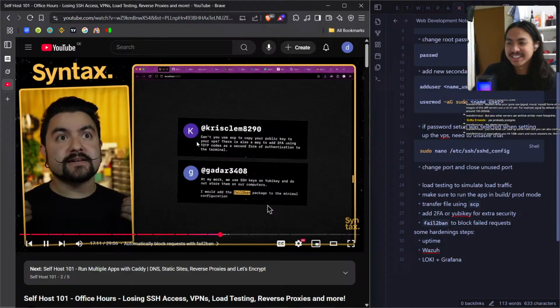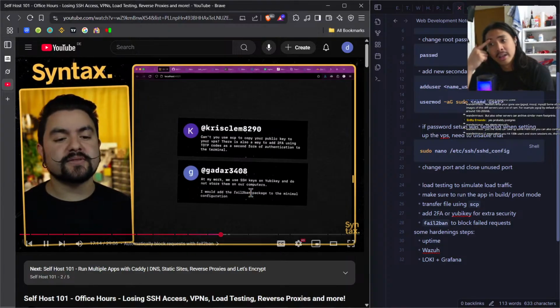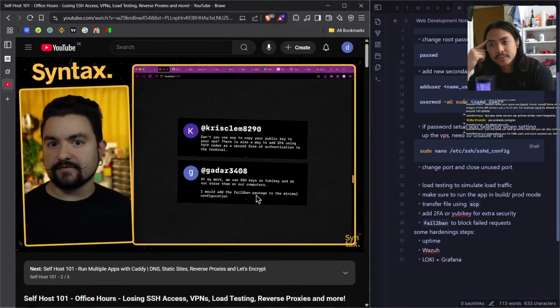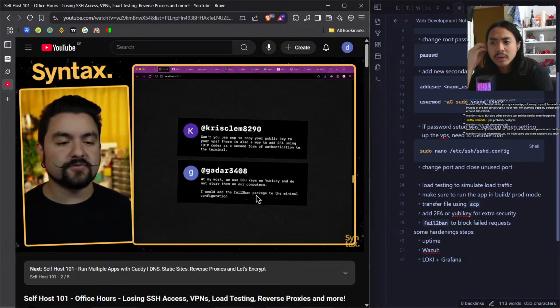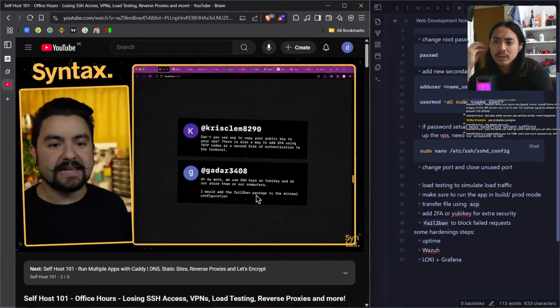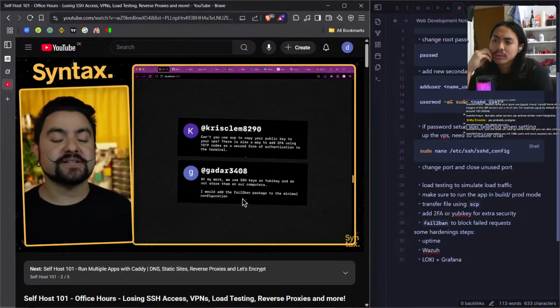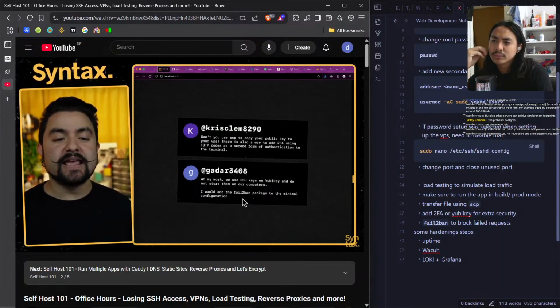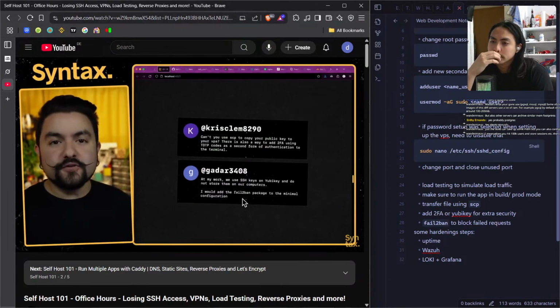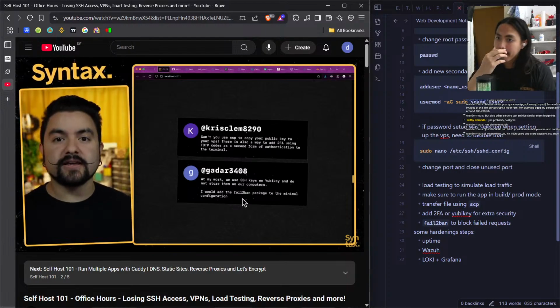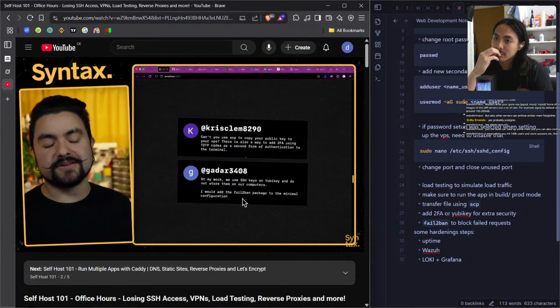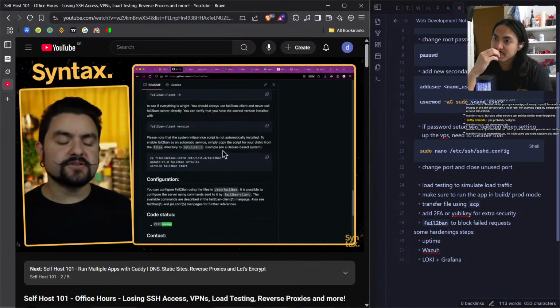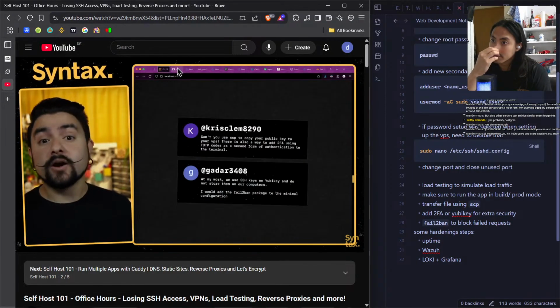Set up in a way where it doesn't ban the IP address forever, because you could do something similar to how a website might lock you out from logging in for like 10 minutes. So let's say on a website you type your password wrong 5 times, and then it's like, hey, you're locked out, try again in an hour or whatever else. Fail2ban also supports that. So instead of just completely blocking someone, you can set it up so that if there are a few failed attempts, it blocks temporarily and then unblocks. But if you see more and more failed attempts, you can block permanently. So fail2ban is pretty versatile in what you can do with it, and definitely you should check it out. But we are going to talk about it in a future video.